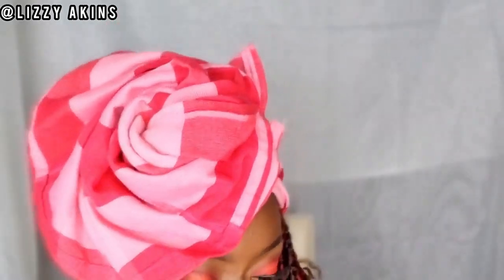Just look at that. And so as you can see, I just took it and shifted it a little bit to the side, because personally I prefer it to stay on the side, but you can always style it to your desired look. As you can see, this gele is simple, quick, easy, no hassle, hassle-free, church, work occasion, obviously special occasion. Yeah, just even a party, like just to look different from the regular gele, you can always tie this gele. Simple and easy, quick gele, rose gele.